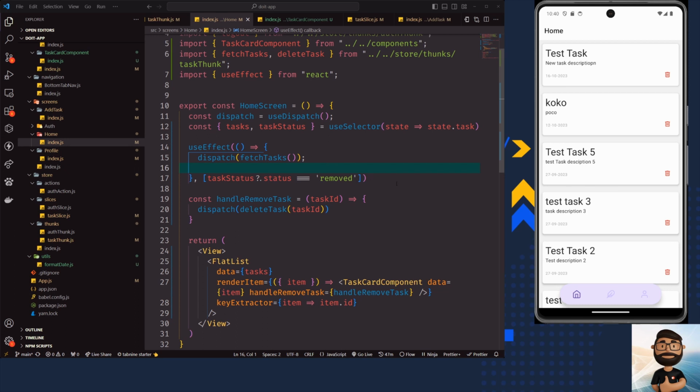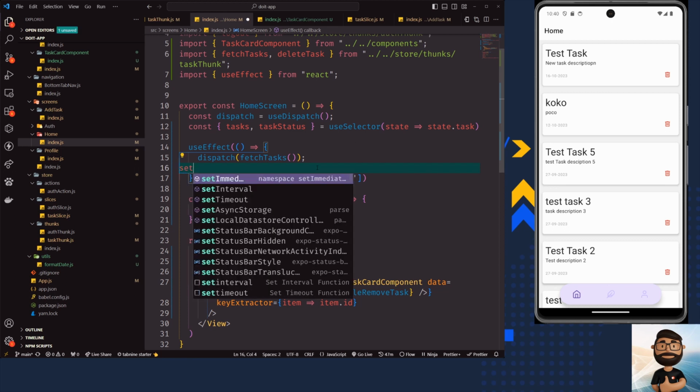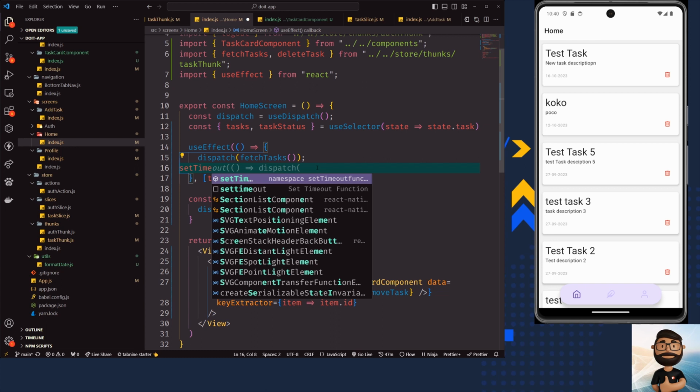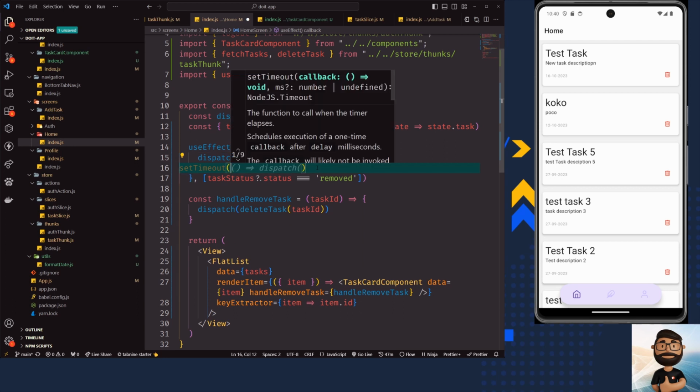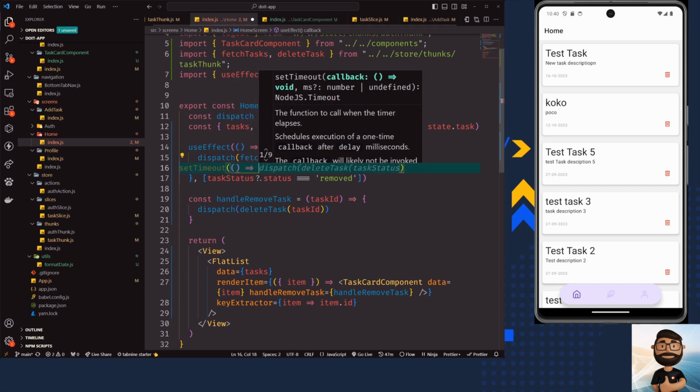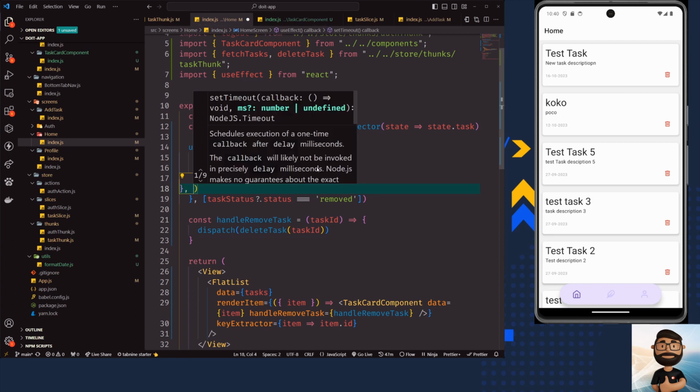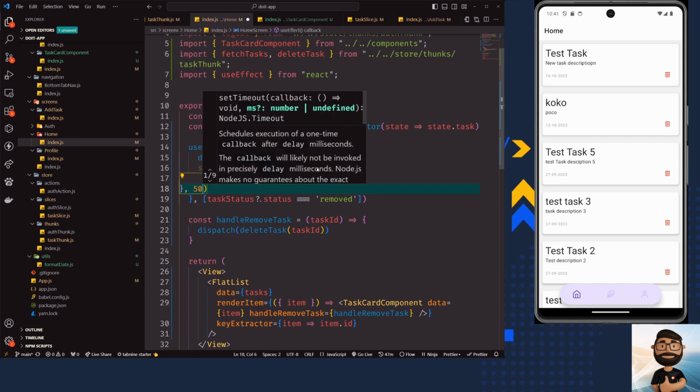Whenever the user clicks again on any new task, this status will change again and useEffect will get updated that the status is changed, so it will refetch the task. For that, we can use setTimeout, and here we can pass a callback with a time, and I will say 500 seconds.